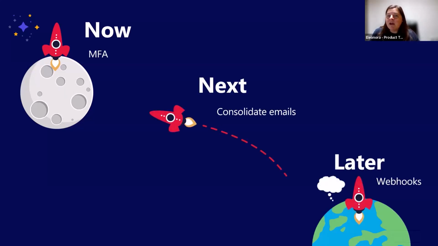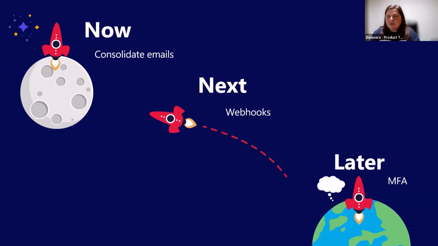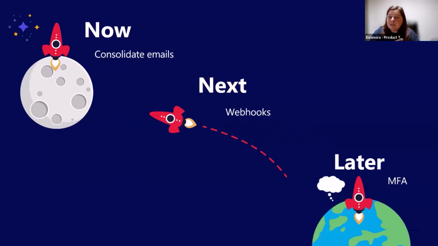But as I said before, if we move to the next one, this is a little example of how the now, next, later is a dynamic roadmap. It's not set in stone. So for example, and this is made up, now we've got MFA. Say we were working now on MFA, then we had consolidated emails, then webhooks. Things can change. We might hit something unexpected on MFA, like, oh, we didn't think about all these risks or all this impact. We need to put it back onto more research. So that might move back to later, and something that was on the later might move to the now.